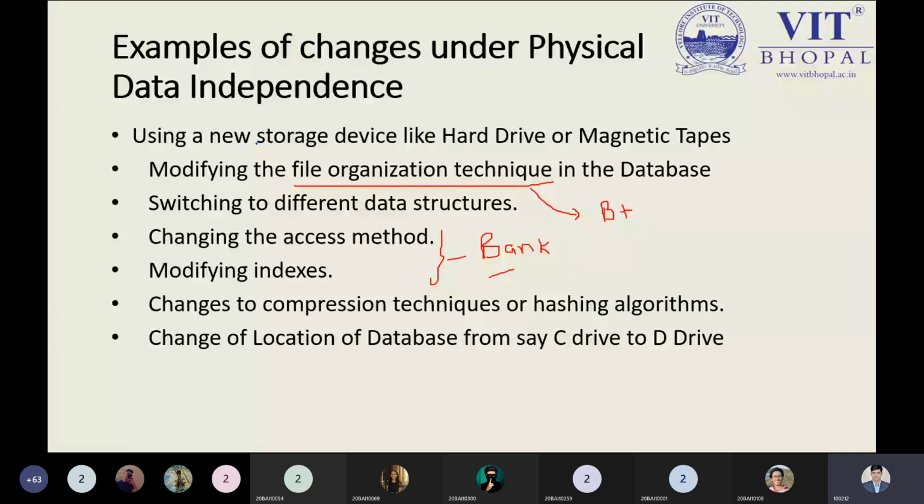It is just a simple example. At your level, I can take a simple example. Suppose you are writing a program in .NET, and after writing it you are finally using the .NET based application and storing the student details at the backend. Everything is running perfectly, but after 2 or 3 years, a new technology is invented in our society.